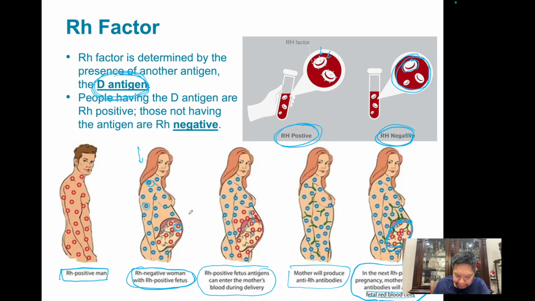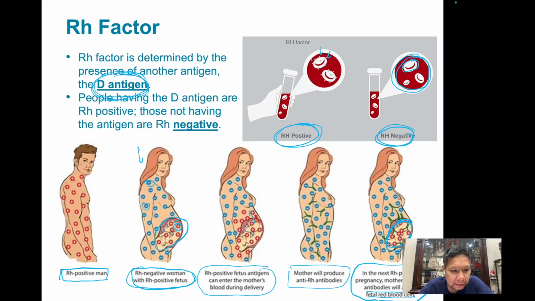So again, the first baby will be fine, but when the mother gives birth, during delivery, there's a lot of mixing between the fetal body fluids and the mother's body fluids, and so all these Rh factor blood cells will enter the mom, and the mom will make antibodies to fight those Rh factor blood cells because they're foreign. But if the woman gets pregnant again by the same man, which is likely, the fetal blood cells will be attacked by the mother's antibodies, which is not good for the fetus.